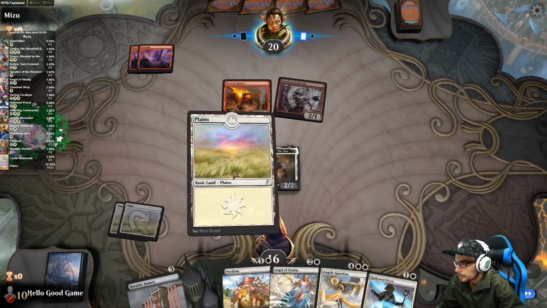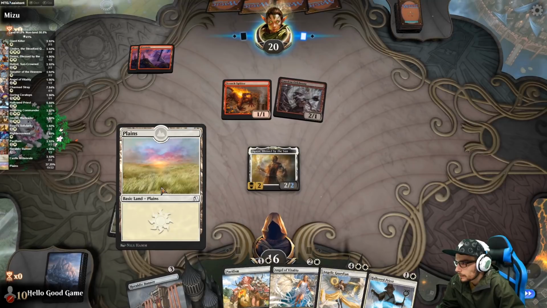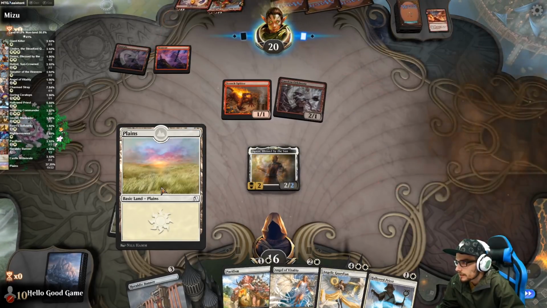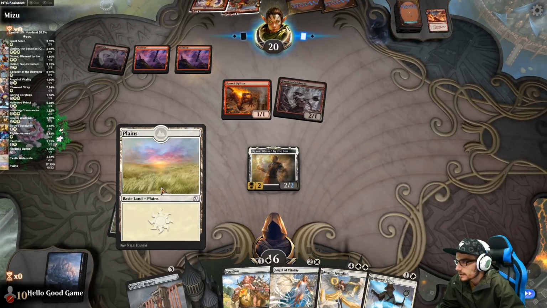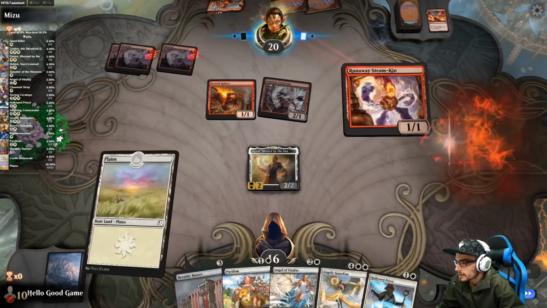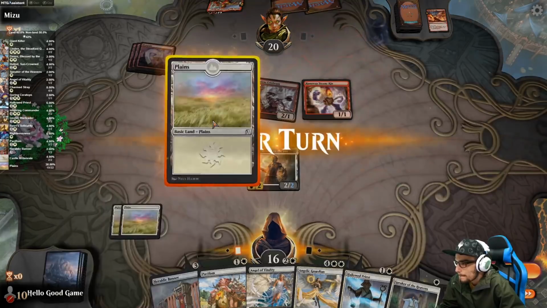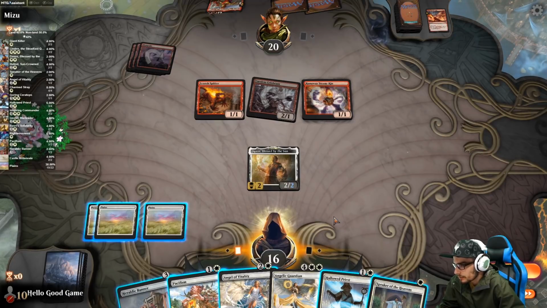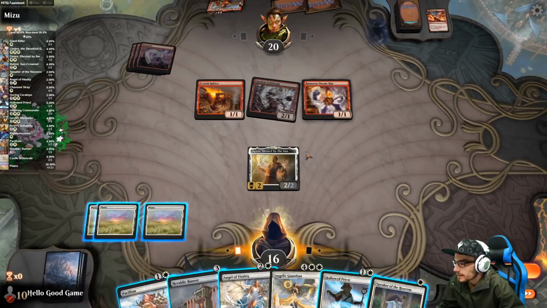No. He nukes us anyways. Oh, gets an Annex. And a Steamkin. This is bad news bears, boys. This is as terrible as this situation could ever possibly go. Pacifism goes on Annex. Even though that ability will still be around, which is gross.